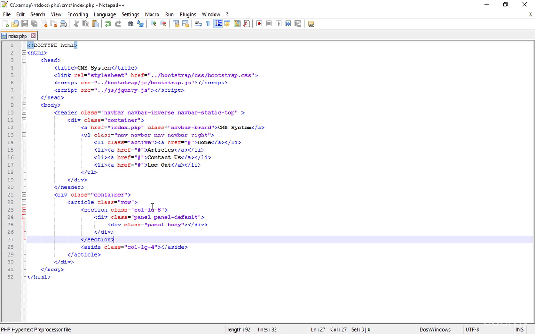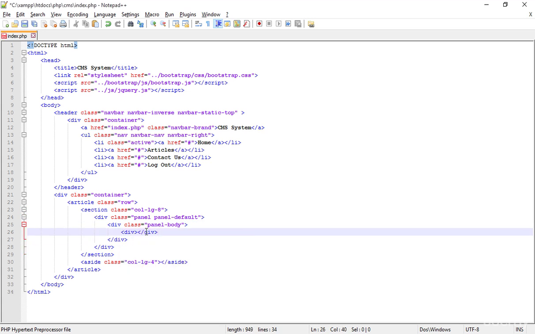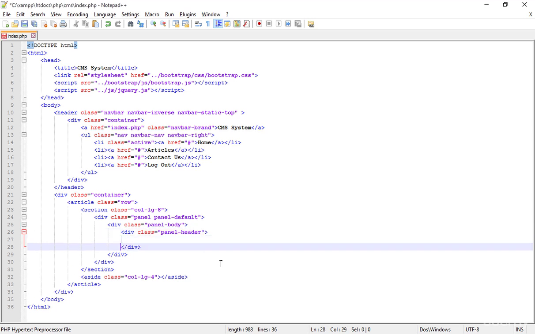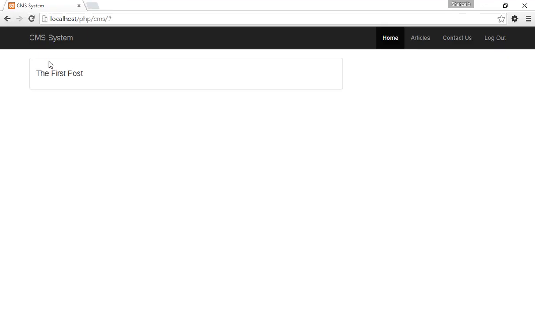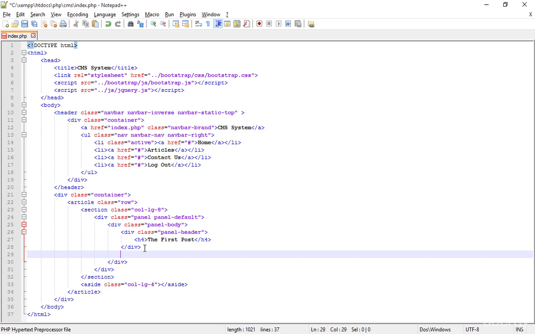By the way, now I'm just going to do some more things inside the panel body. So inside the panel body, first of all, I have to add the panel header. Inside the body, I'm just adding the header. So the panel header, save that. And inside the panel header, you can put the heading you have. I'm just using H3 or H4, and here I'm typing the heading of this panel. Actually, I'm just typing the first post. Save that, refresh back, and now I got the heading, the first post. That is perfect.